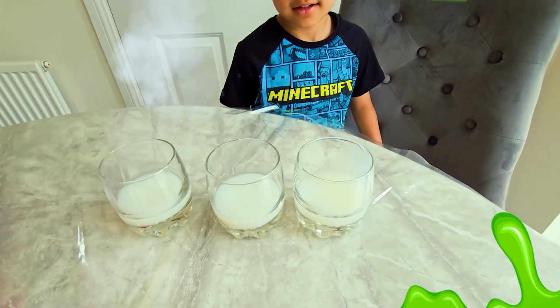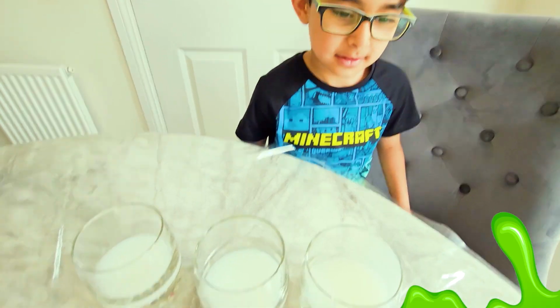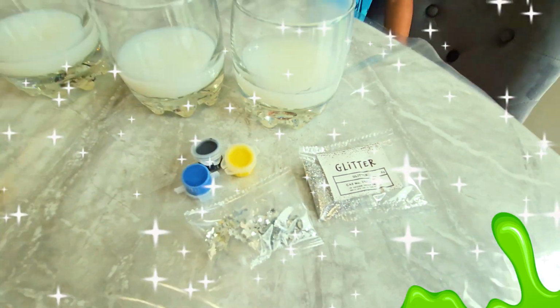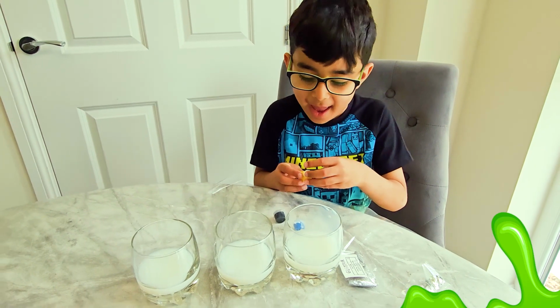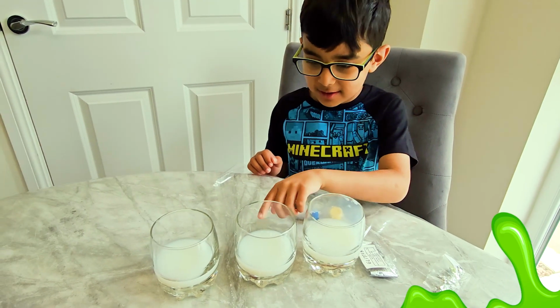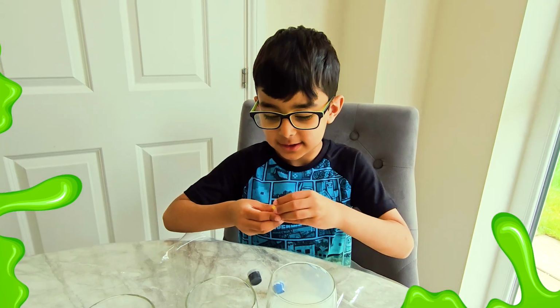And now we're going to mix our paint. Our stars. And lastly, our glitter. We're going to separate it into three cups and mix them together, isn't it? Yes. So what are you going to do first? Okay then, put them in. Put the paint in. Okay.